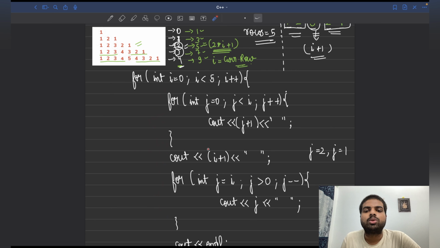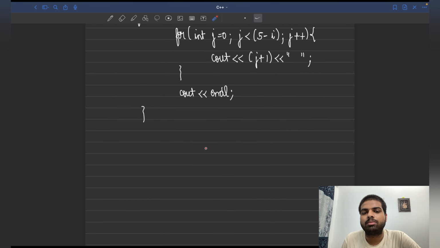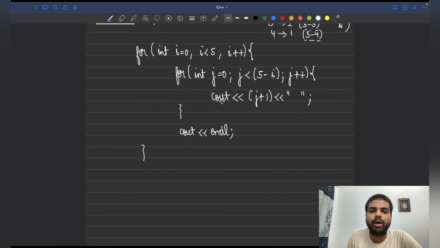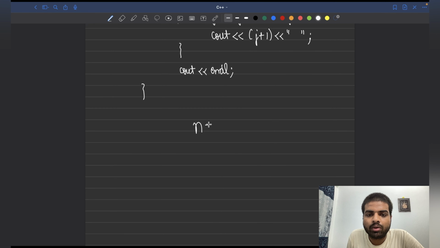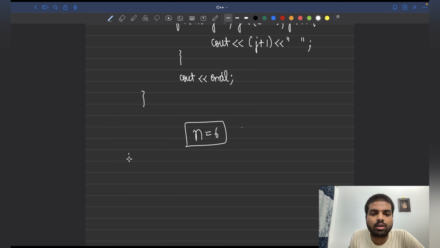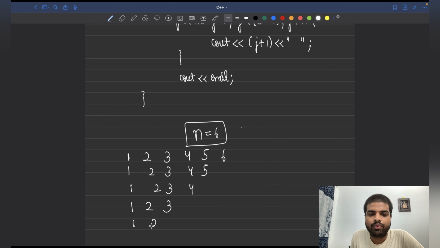Fine. So this is how we do pattern problems. I'll tell you one more variation. So what they will do is that instead of giving you this pattern directly, they'll just give you a value of n. Let's suppose the value of n is 6. You have to draw this pattern yourself. How will this work? The pattern will be this, right? The pattern will look like this.